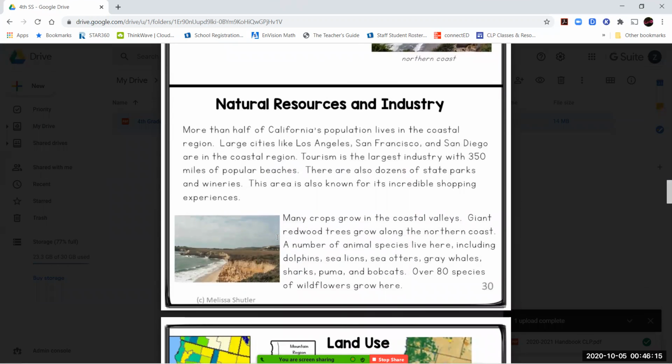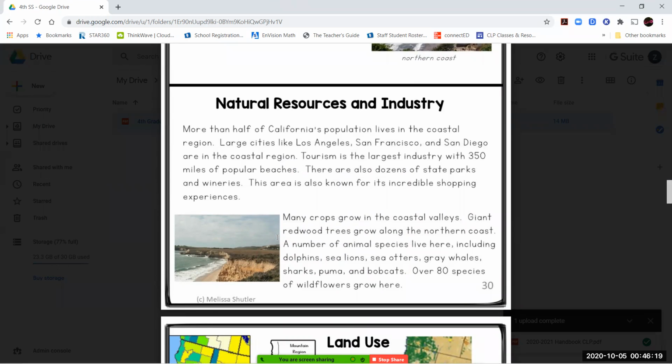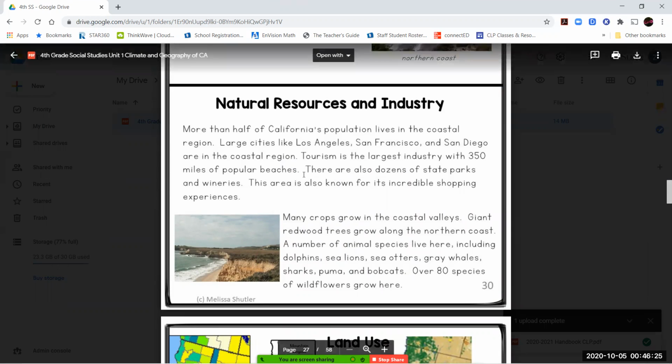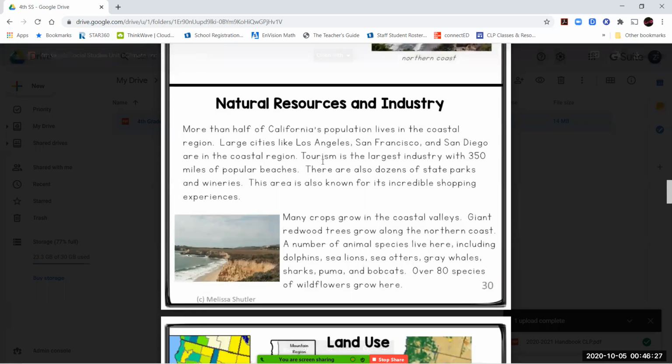Natural resources and industry. More than half of California's population lives in the coastal region. Large cities like Los Angeles, San Francisco, and San Diego are in the coastal region. Tourism is the largest industry with 350 miles of popular beaches. There are also dozens of state parks and wineries.